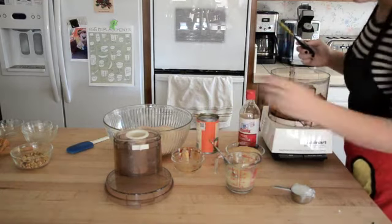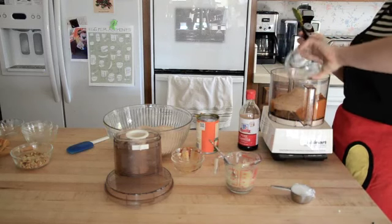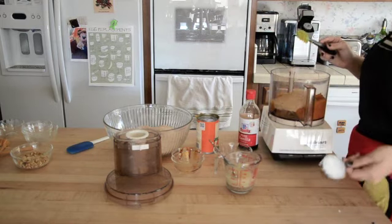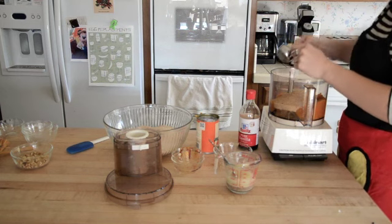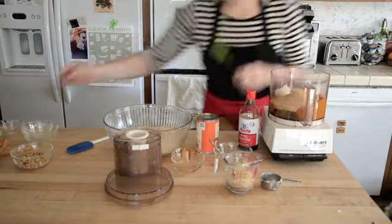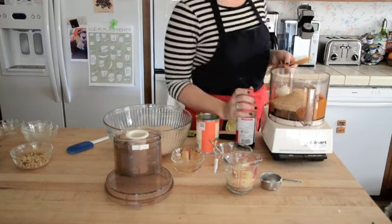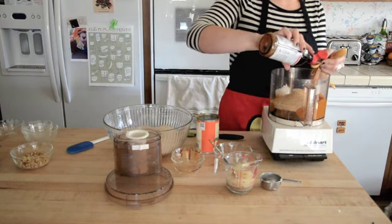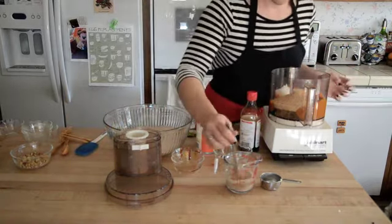That's all the pumpkin. Now I'm just going to add in the sugar — and then the oil. You don't have to melt the oil first, I just go ahead and put it in like this. And then next we're going to put in the vanilla. I feel like vanilla makes everything better. Then stir this up a little bit more.